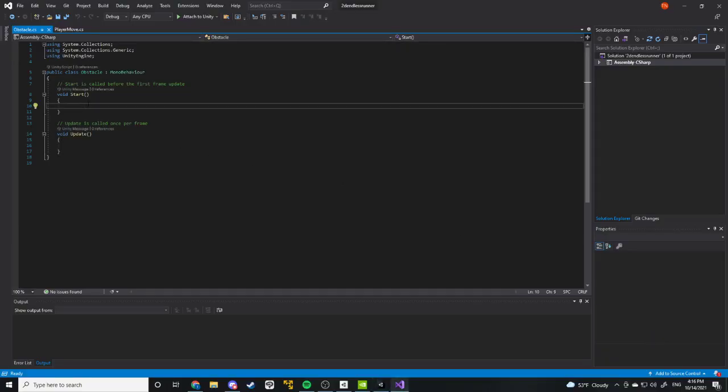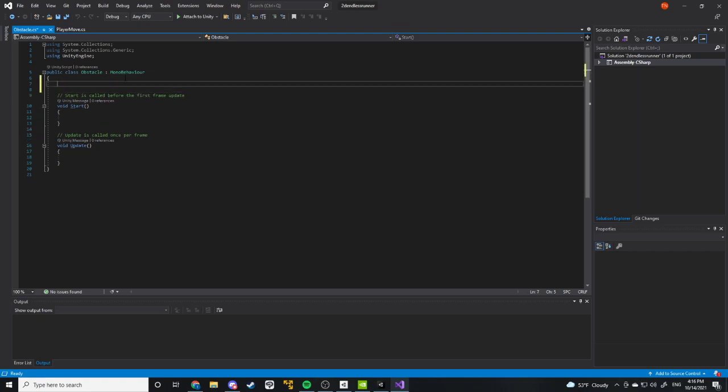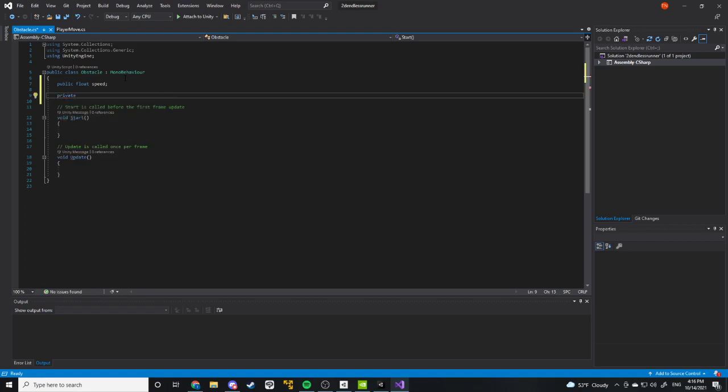All right. This script will be somewhat similar to the player. Actually, it'll be pretty similar to how we started the player script. We're going to make some fields, and of course, since this thing is moving, we want it to have a speed. So we're going to do a public float speed. And then, of course, like before, we also need a reference to the rigidbody 2D. So we do private Rigidbody2D rigid. Yeah, this probably looks very familiar. We did this a while ago. And then in Start, we're going to initialize rigid to be the game object's Rigidbody2D.